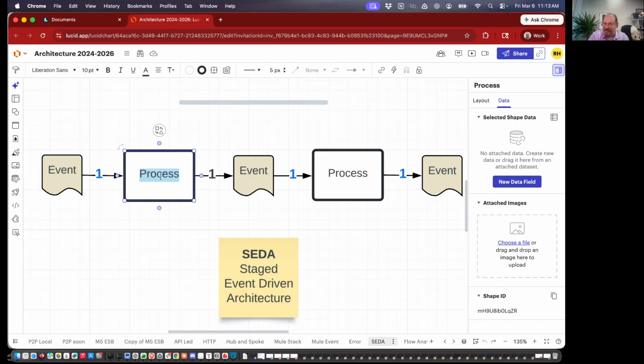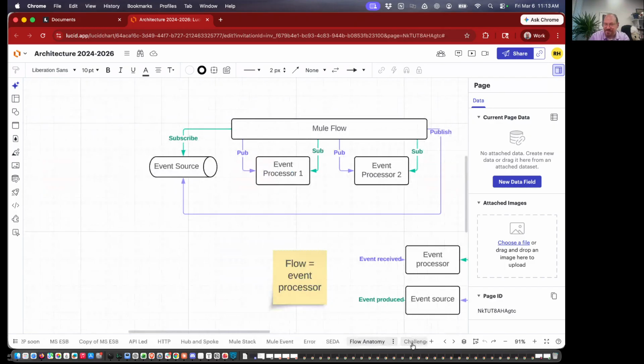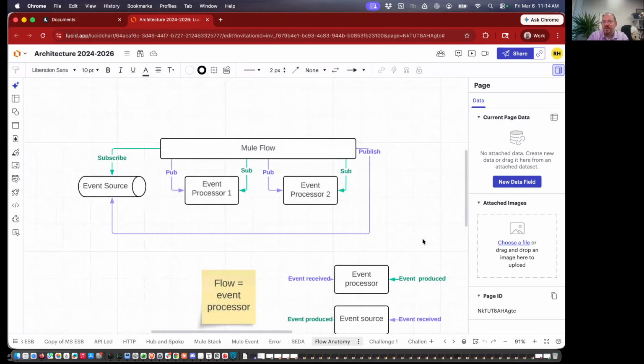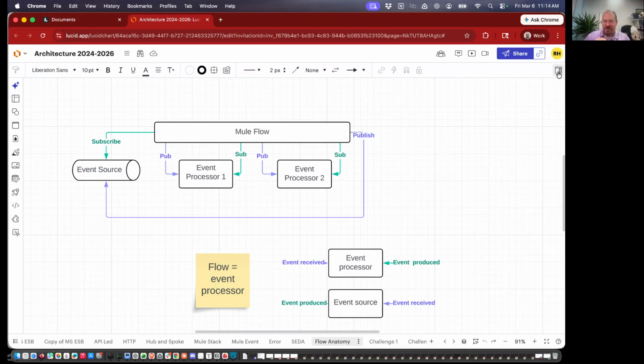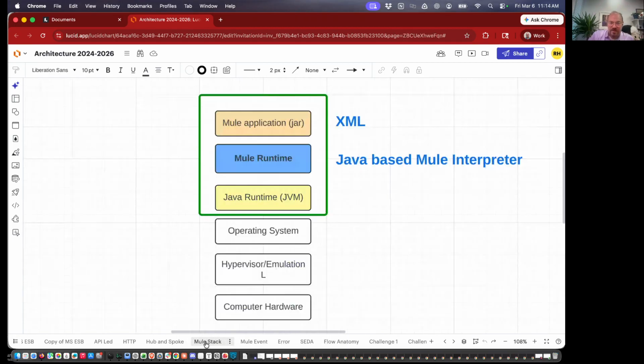Now, these processes are flows, but a flow is a very special kind of process that can route events to other event processors, right? So here's a flow, and I want you to think at runtime. This is a Mule flow when the application is running. So a Mule application launches, and it doesn't just launch, right? There are layers to it. There's a Java runtime, and the Java runtime starts. It's a process on your computer, right? And then on top of the Java runtime, the Mule runtime starts up.